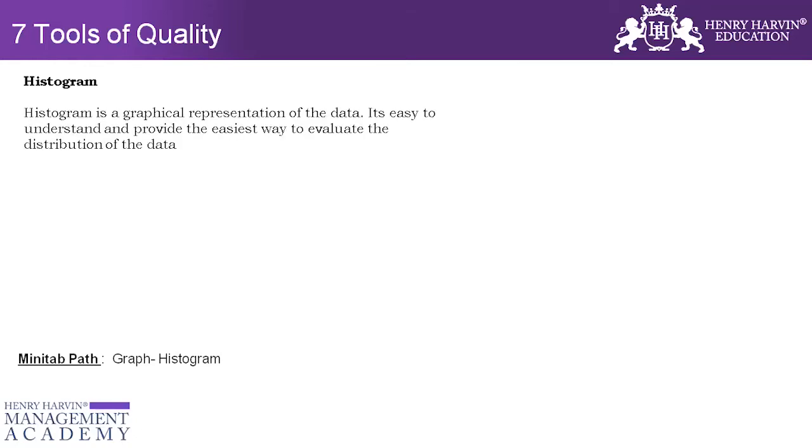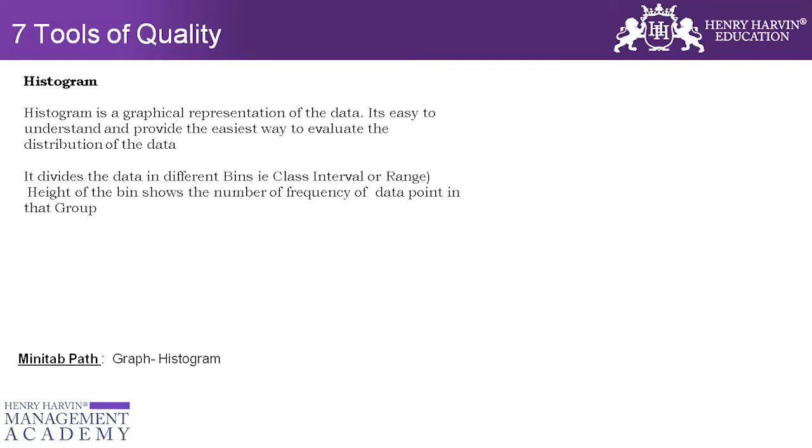However, if we look at the data from a holistic view, we want to figure out which particular range has the maximum number of issues or problems. That is something we can do with the help of a histogram. A histogram is a graphical representation of the data, which helps us identify the overall distribution of the data. And when we say distribution, it covers the minimum value, the maximum value, and all the values.